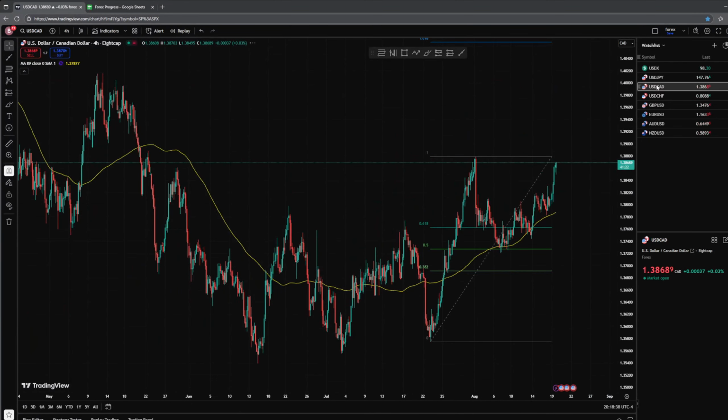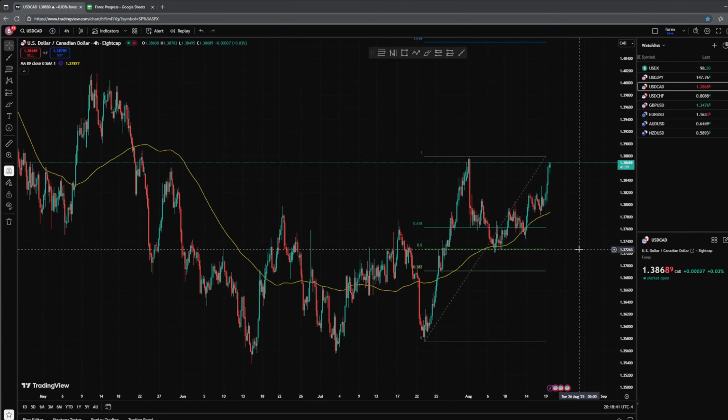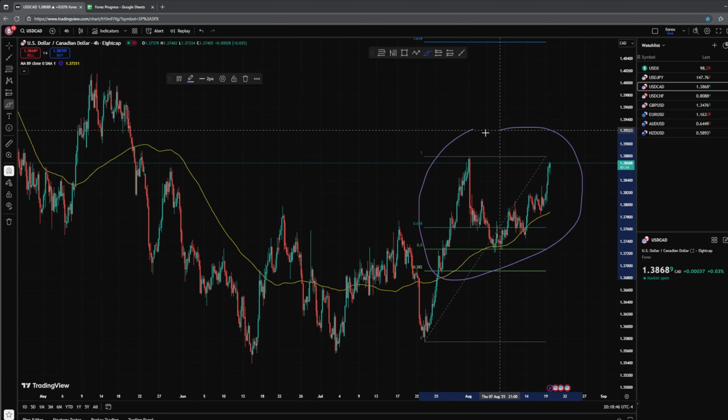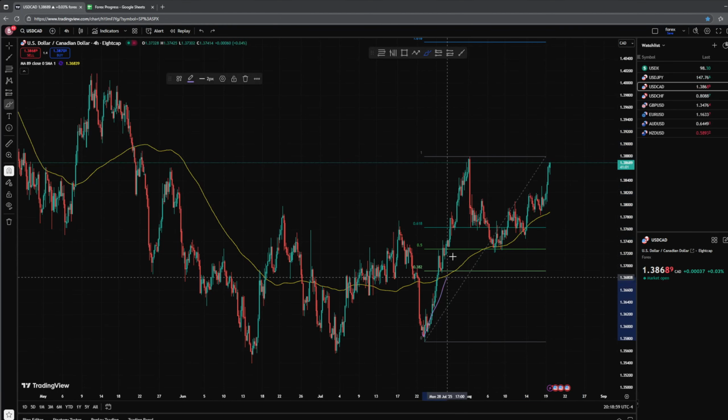Okay, let's analyze USD Canada dollar, loonie. So here we have the market consistently behaving above the blue and yellow moving average lines. That means the overall trend is up. USD is getting stronger against the Canada dollar. So we have an up leg, and now the market seems to be retracing. If the market retraces once more into a good zone, at least the 50% zone here, then it would be a perfect opportunity to buy USD again.